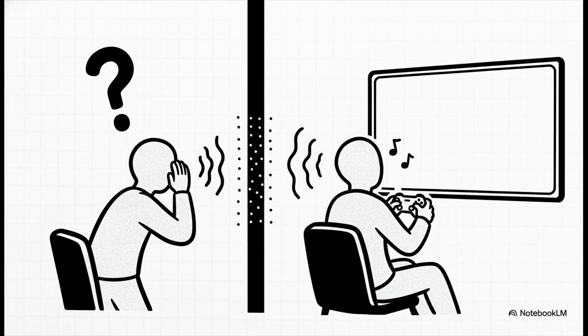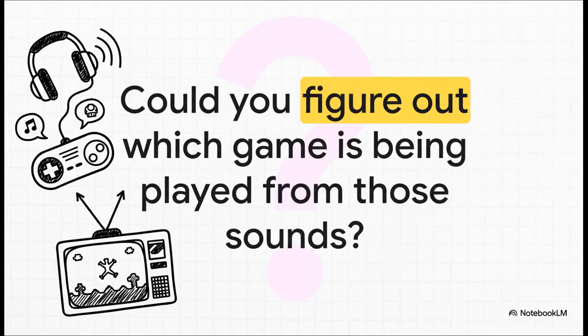Okay, to make this all make sense, let's use an analogy. Picture this. Your friend is in the other room, totally hooked on a video game. You can't see the screen at all. The only clues you have are the sounds. The frantic clicking of the controller, the explosions, the music. That's it. So here's the million-dollar question. Just from those sounds, could you figure out what game they're playing? Is it a fast-paced racing game, some kind of retro platformer, maybe a fighting game? Well, your ability to figure that out, that is exactly what we're talking about today.